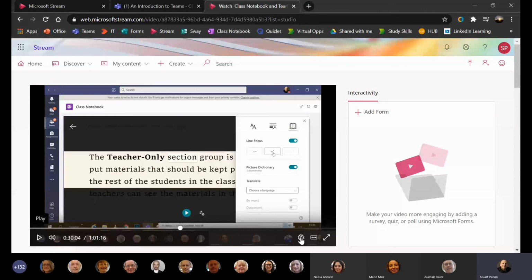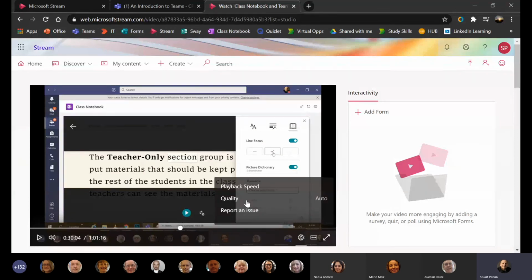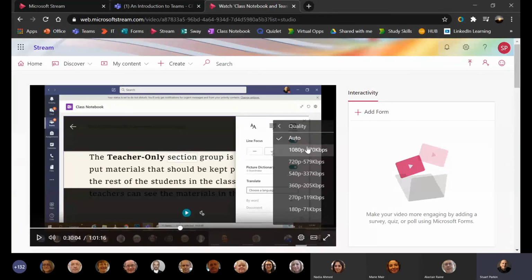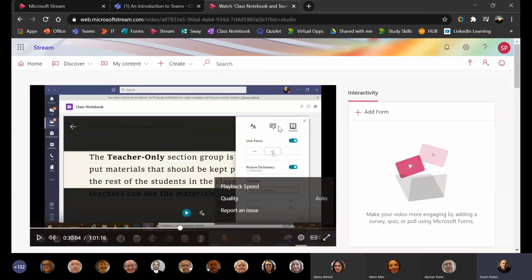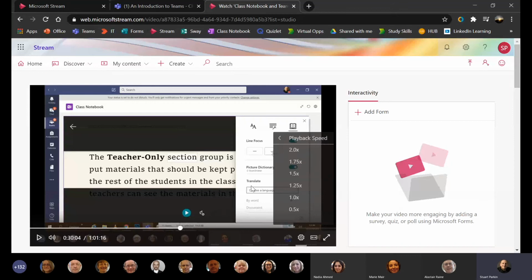In the bottom right-hand corner, if there's other qualities available of this, if it's showing really pixelated, you might want to upscale it to a higher resolution. Similarly, if you're struggling with bandwidth on your internet, if it keeps stopping, you could lower the quality of the video to help that to play successfully. So you can alter quality there. You can also change the playback speed if you want to speed up my mumbly voice again. We can speed that up if you want, or you can slow me down.